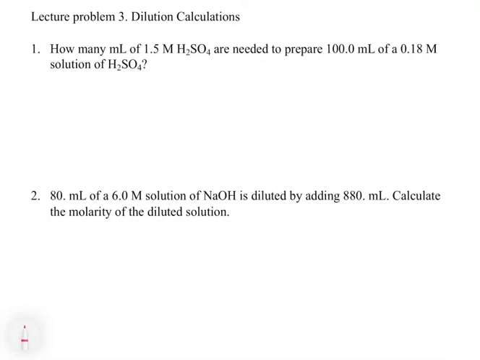The way I like to set this up is, we take the M1 and V1, and M2 and V2, and put our equal signs and write in the values. For my first solution, I don't know how much volume I have, but it's 1.5 molar. For the second solution, I have 100 mils of 0.18 molar H2SO4. I pop my numbers into M1, V1, M2, and V2. This helps me set things up.